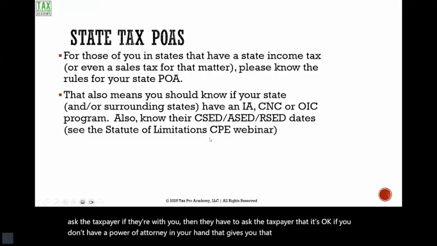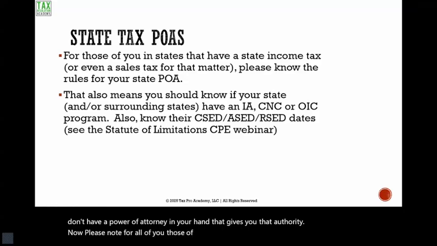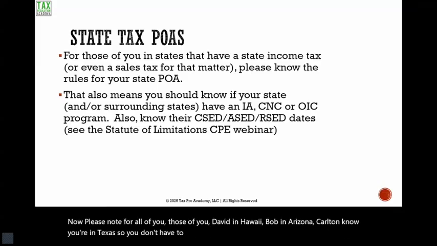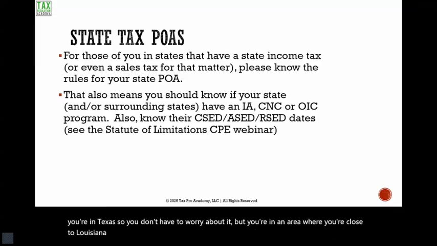Now, please note for all of you, those of you, David in Hawaii, Bob in Arizona, Carlton, you're in Texas, so you don't have to worry about it, but you're in an area where you're close to Louisiana, Oklahoma, and a few other states, so it's easy for you to have clients in those states.